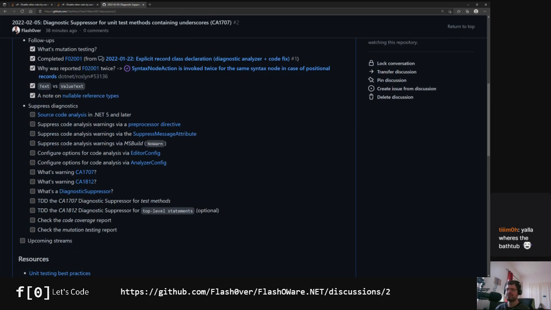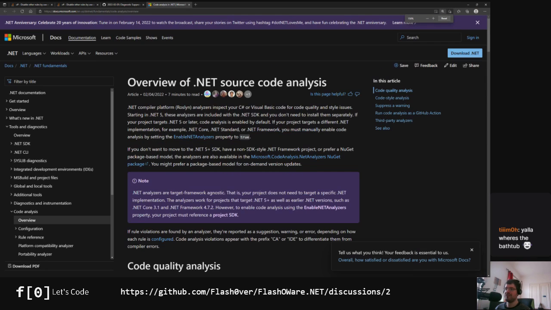So there have always been a lot of NuGet packages which offer analyzers. And with .NET 5, a lot of them have now been included in the SDK.